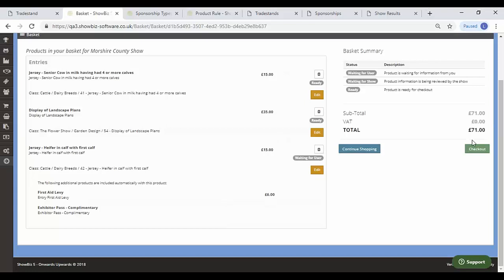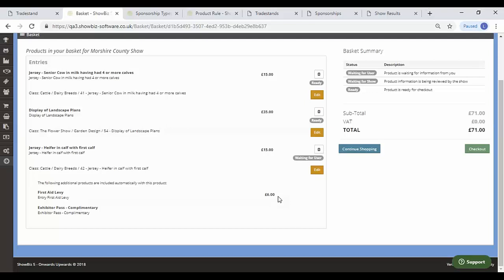You can set up as many or as few levies as you need. You can add Hoy's levies, which hide it into the price. So if it's a Hoy's levy, it would automatically add it to the price there. So they won't then see the difference in the cost. The first aid ones are all normally shown, but if you don't want them shown, you don't have to. You can hide them in the cost again. It's entirely up to you. The system is just very flexible, so you can quickly and easily add these levies, rules and products into the baskets for the customer.